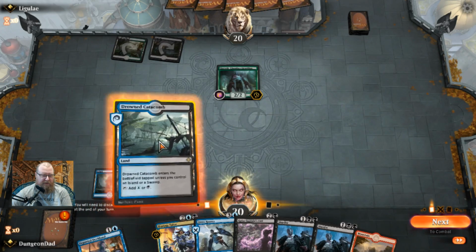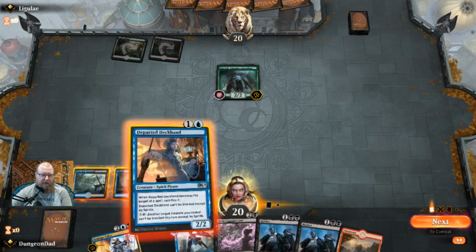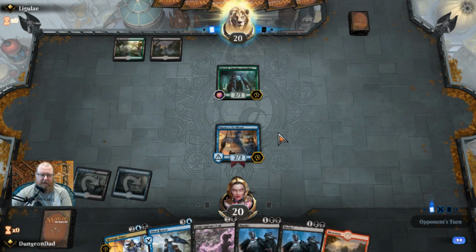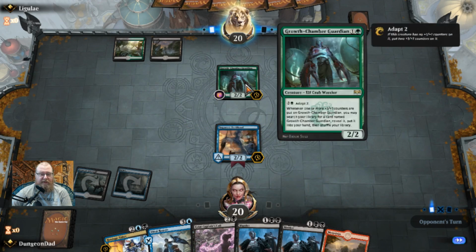Nice. All right. Let's throw this out there. Departed Deckhand. Now this one has Adapt 2. Okay. Or Adapt, not Adept.